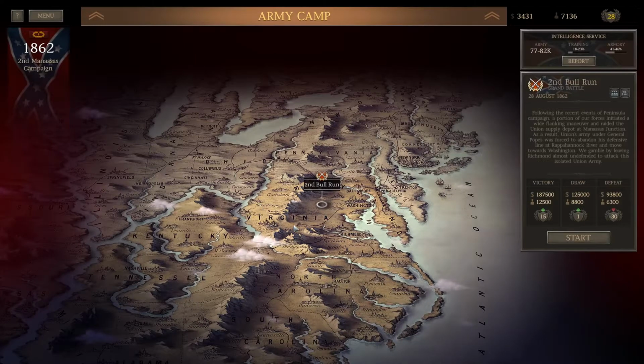Hello everyone, this is General History, and this is part 17, I believe, of our Civil War Ultimate General Civil War playthrough. We just completed the battle for the Manassas Depot, and now we're moving on to Second Bull Run. So let's go ahead and very quickly recap.